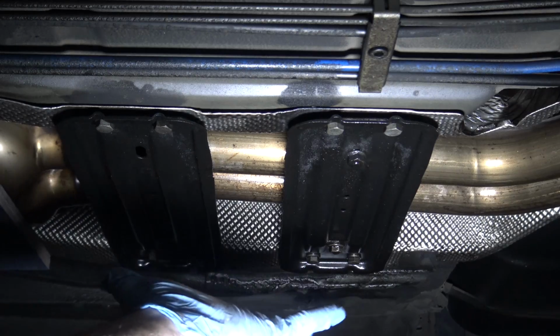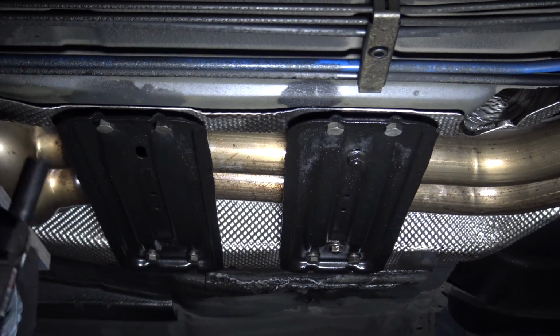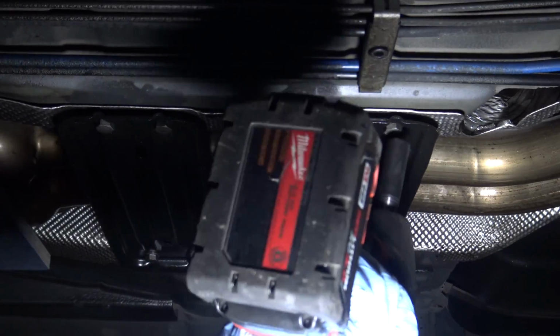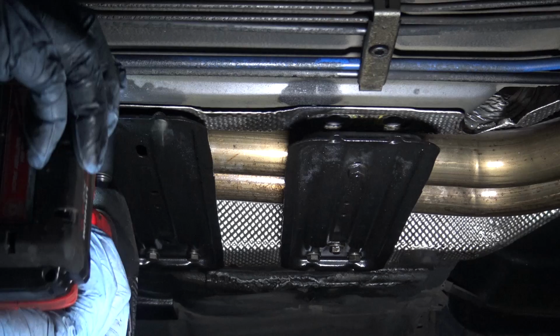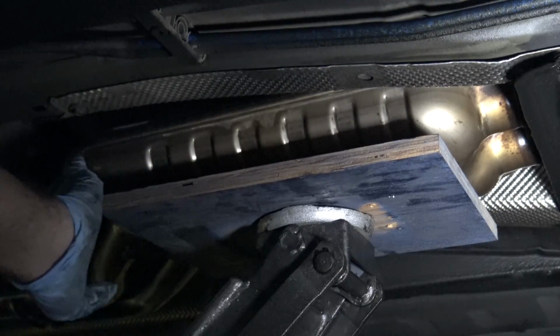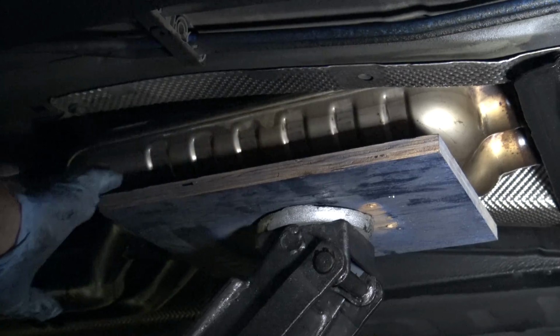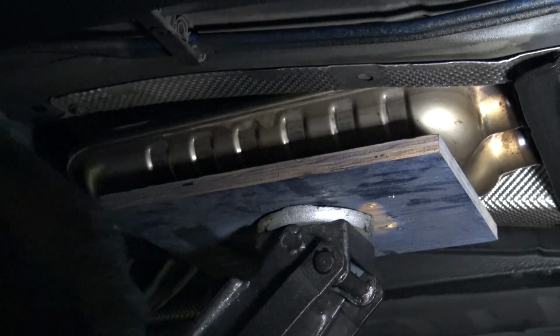This is the middle section of the exhaust, and it's just held up by these two plates. These are all 13s. As you can see, I've got my jack underneath the suspension right here. This is just basically the midpoint of the suspension. This is so that it just doesn't drop down on my head. I'm going to lower it safely with the jack.